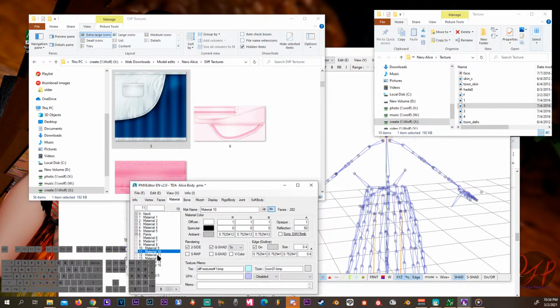Text 1, we already have that one. Missing that one. Text 2, we already have that one. Missing that one. Text 2, 4, we're good. 2, we're good.